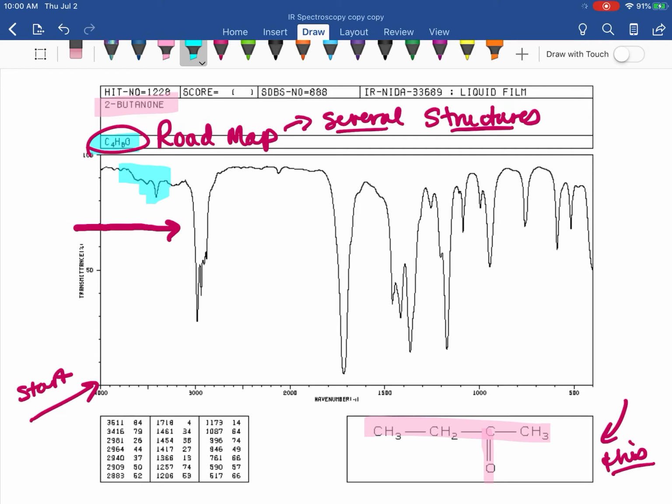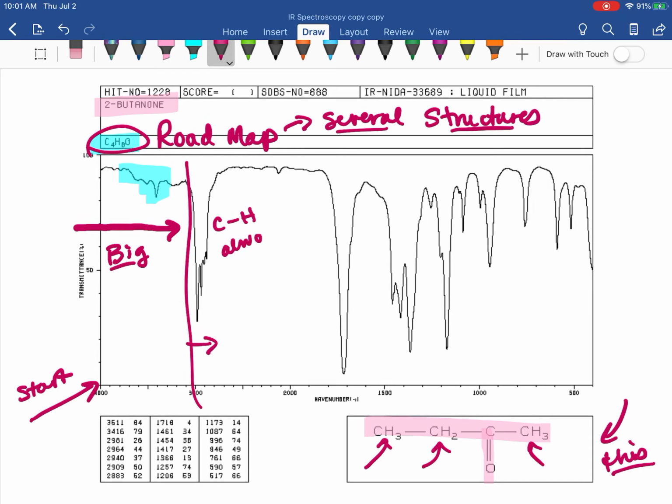I'm seeing nothing. These little guys, ignore. We're looking for the big ones, all right? The big ones are usually the ones that give you your answer pretty quickly. And I'm going to draw a little line right here. And I'm going to notice that these are on this side of 3,000. Your carbon-hydrogen bonds will always be right here. And we have several here, here, and here. That's why it looks like a haystack. Our whole class is organic, so we will always see these.